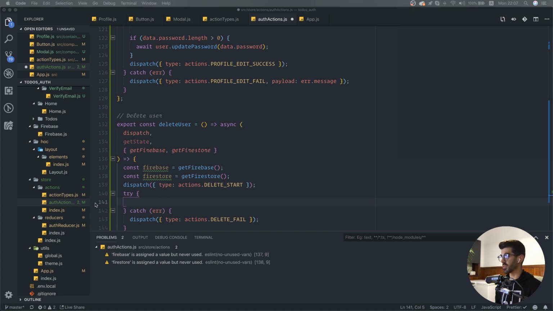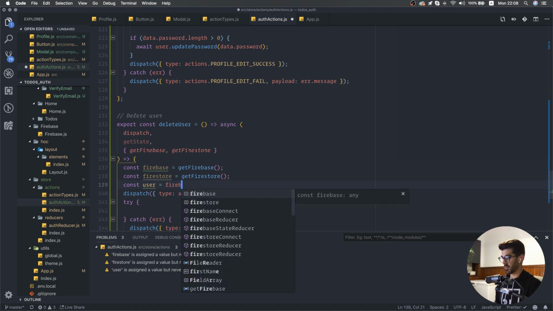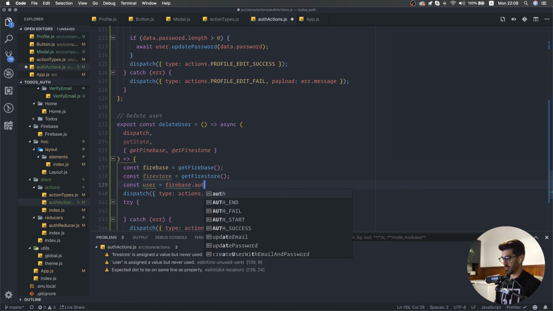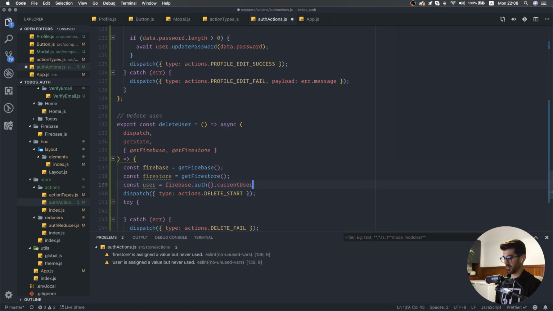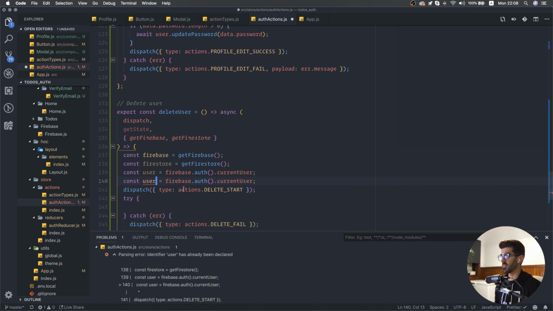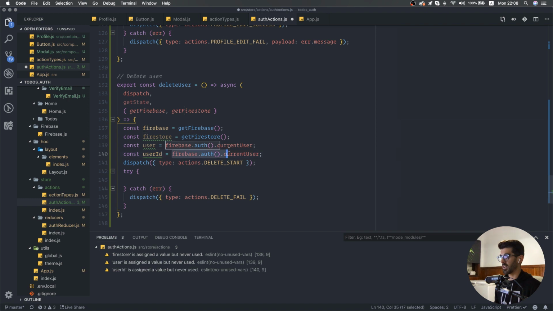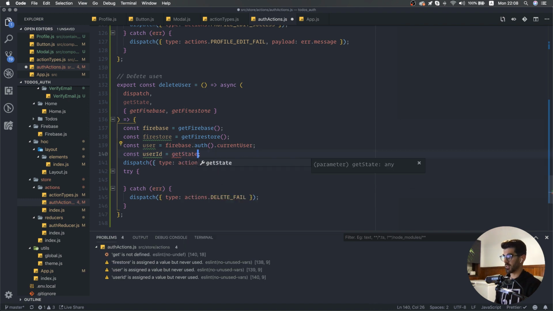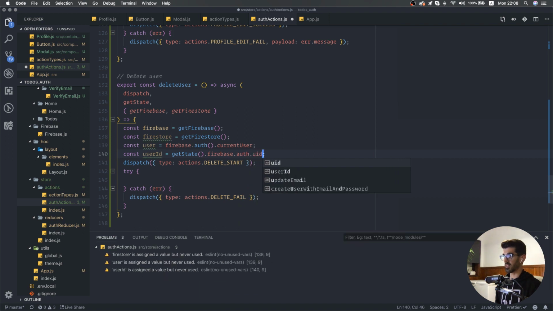To delete the user, we say const user, and we get the current user like we did before: firebase.auth().currentUser. Now you can get the user ID to delete that document from Firebase. So userId, and here we go to getState().firebase.auth.uid, right?